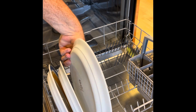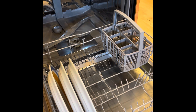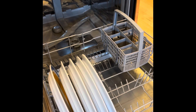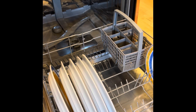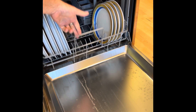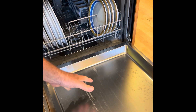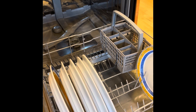What will happen is I have to move this cutlery basket to the rear, which makes it inconvenient if I just want to put a spoon or fork in. Once I load my dishes up into the front — they all fit very nicely there — but once the dishes are done and I go to unload the dishwasher, it falls. It gets caught in the space between the unit and the door, so you have to hold it up to pull these out. That's not a great design, and unfortunately I can't find a different rack here to substitute in.